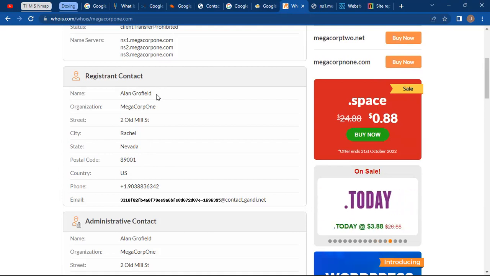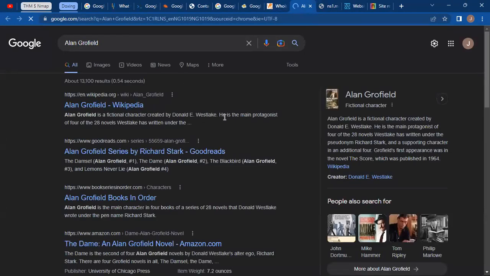Okay, so this is the person, Gottfried, anyhow it's pronounced. Now, this name, I could do a Google search on it to be able to see who this person is.